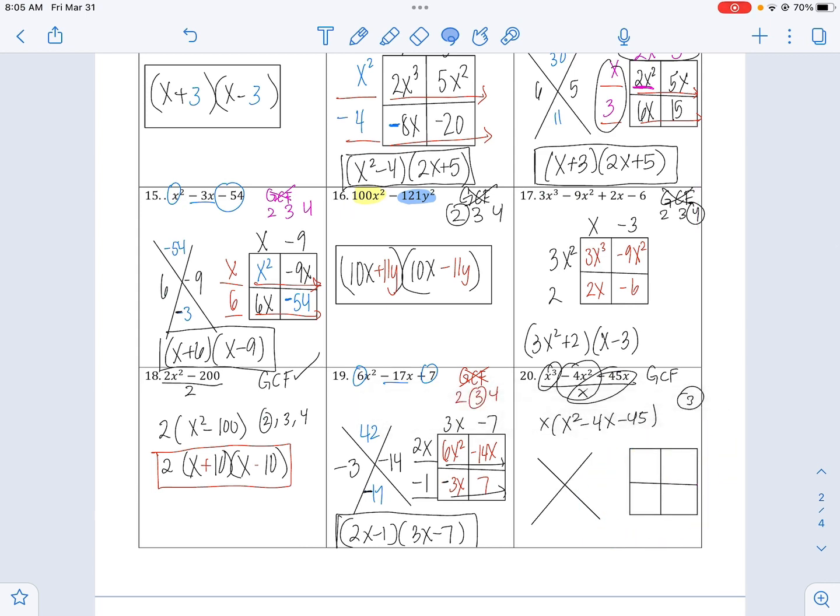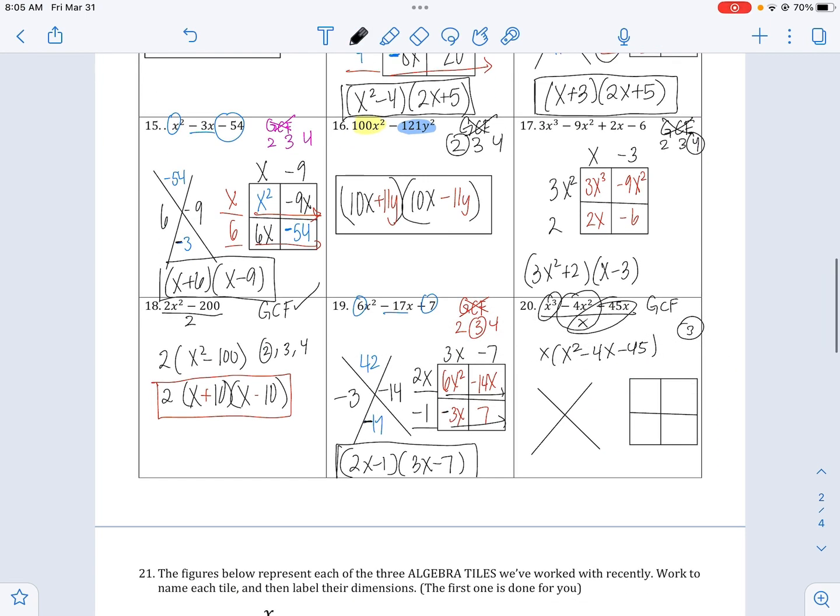There you go. Awesome, awesome. And we get x squared, negative 45 in here. And then multiply these guys, the numbers in front, right? Negative 45 are the quantities, A and C, and then negative 4. Okay, think about those numbers. We get 9 times 5. We got to have a negative number. And the 9 has to be the negative because we want a negative 4.